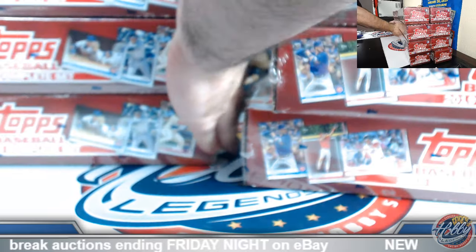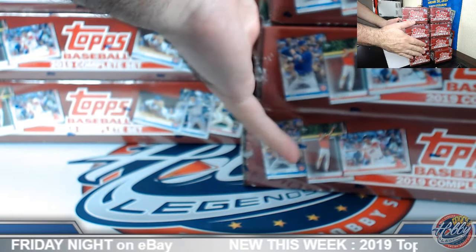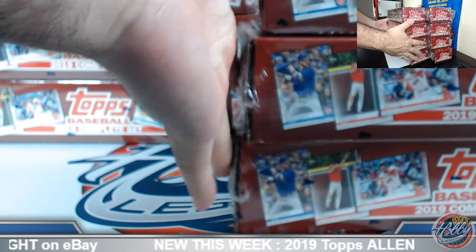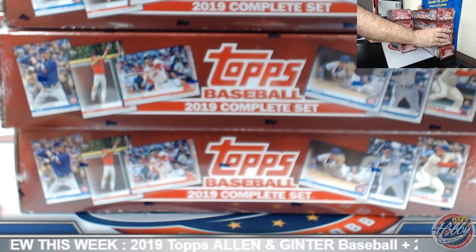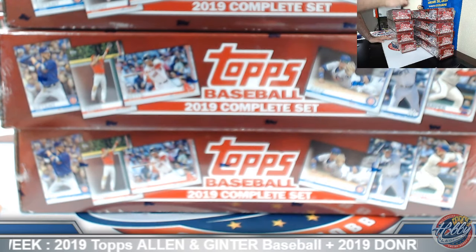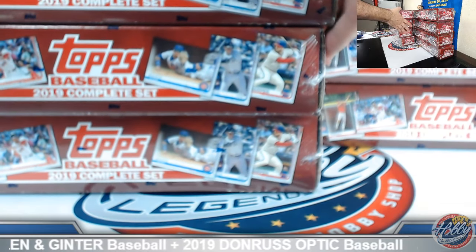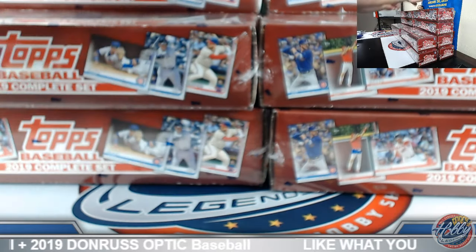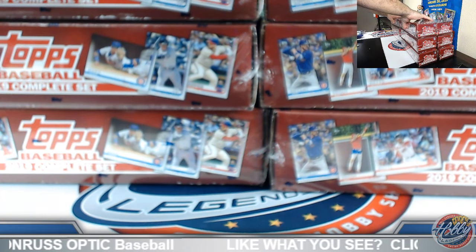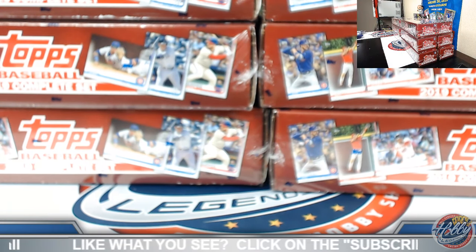Also, guys, gals, I did open up a few boxes of these on our front to use as extras. I probably will donate some of those foil boards too. If it's something you guys didn't hit, you might end up with an extra foil board or two in your package. Minus the few ones that I'm looking to collect. If it's not anything I'm looking to keep, I'll donate a few extras there. So if it's something you don't have, we'll try to donate it to add to the set there.